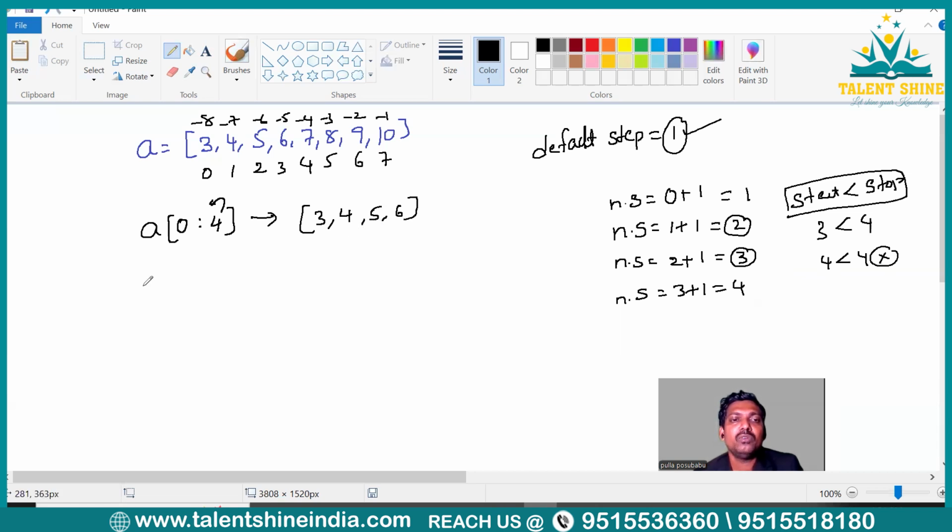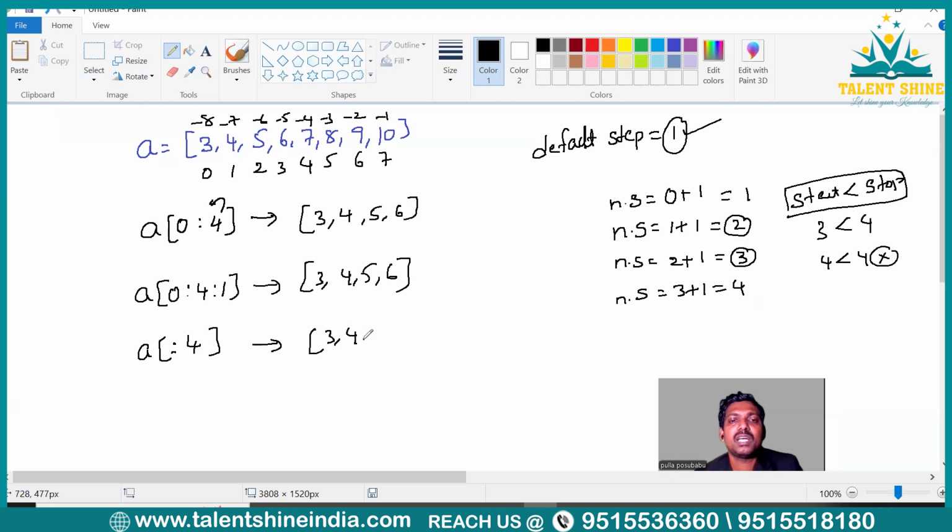Now, if you are writing 0 colon 4 colon 1, the output remains the same. As I told you, default step is 1. I hope you could understand. Now, if you are writing the same code as colon 4, you will be getting the same output: 3 comma 4 comma 5 comma 6.